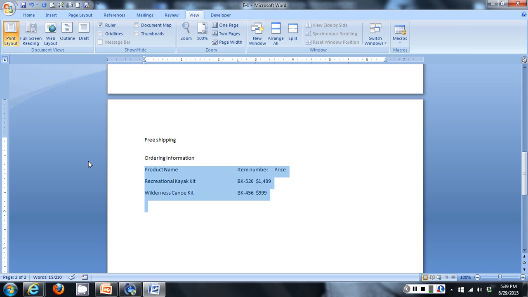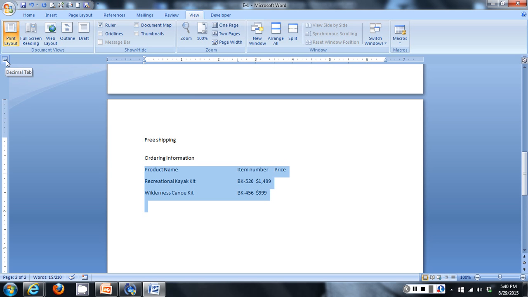Okay. Now, in number 8, we want to set the right tab. So how do I do that? If you click the left tab button once, you'll see that the icon changes. Click it twice, you get the right tab stop. And you just keep clicking through. You notice it changes every time. That's the left tab stop. That's the center tab. That's a right tab. That is a decimal tab.